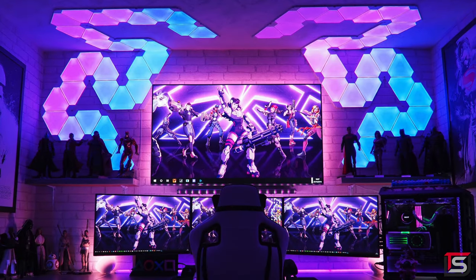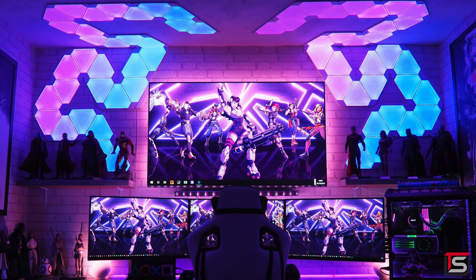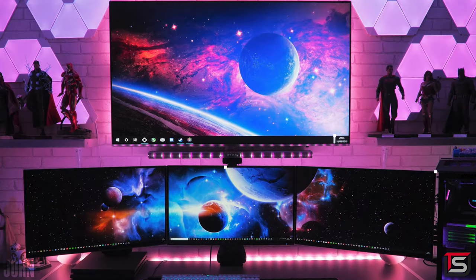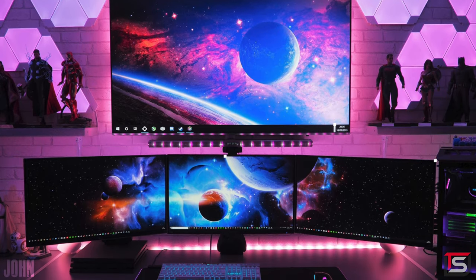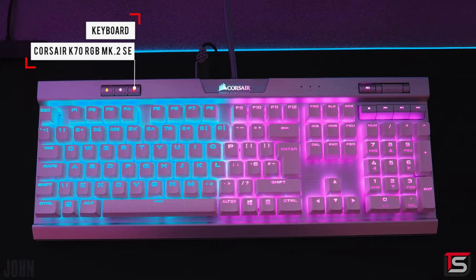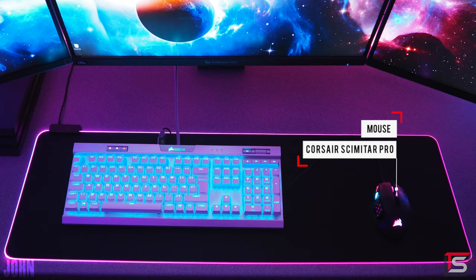I personally think this room doesn't even need an actual light source — he can light up the entire room with just the panels and three of his LIFX strips behind the desk. He's got three 27-inch monitors mounted against the wall and a 55-inch TV up top as an overhead. Below that we got the Corsair K70 MK2 special edition keyboard — which is actually the one I'm using for my own setup — and the Scimitar Pro gaming mouse with the Goliathus extended mouse pad.